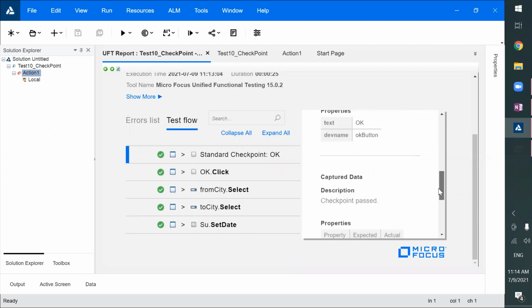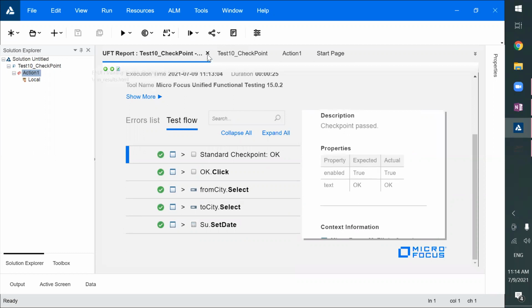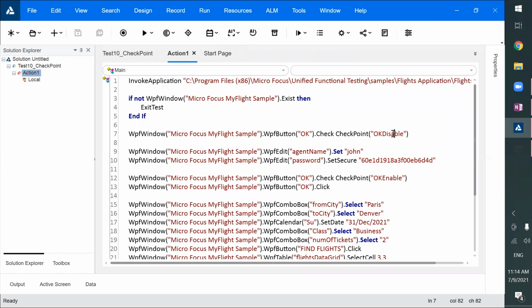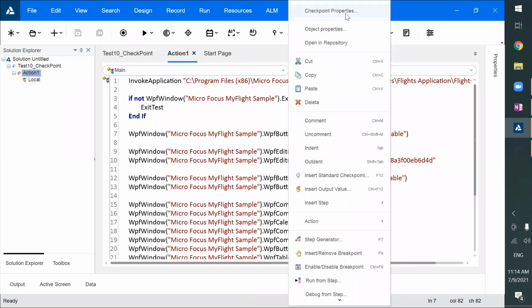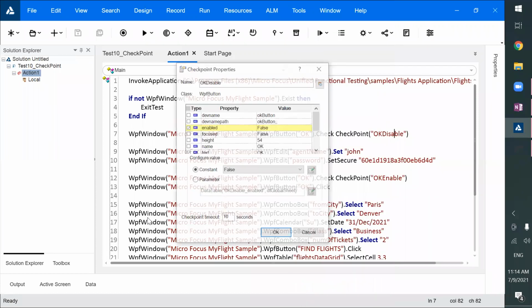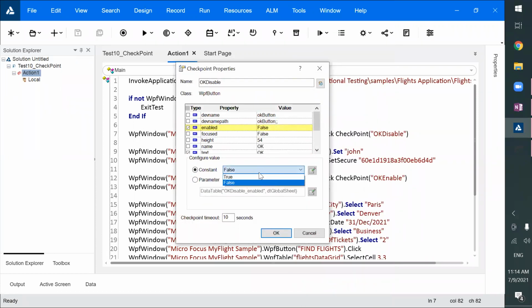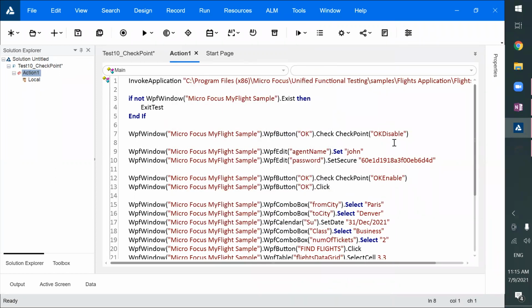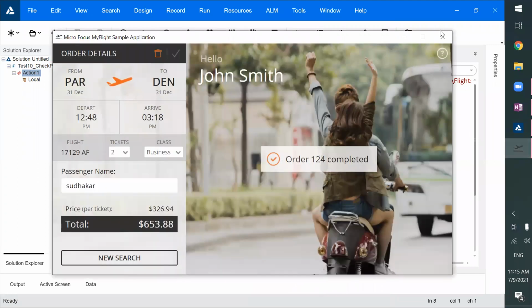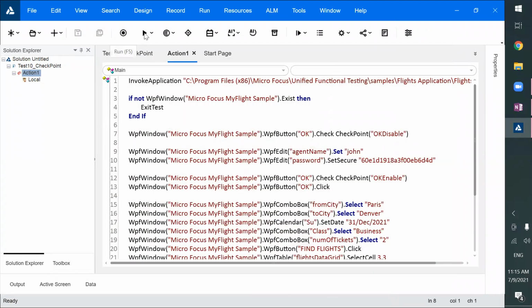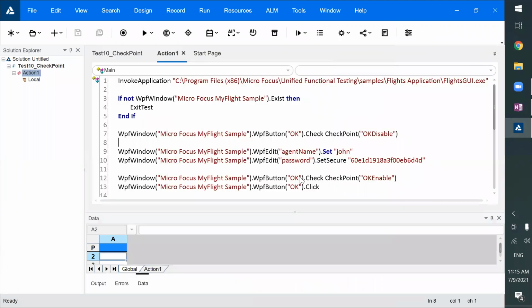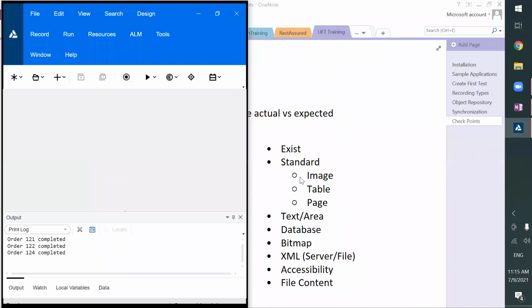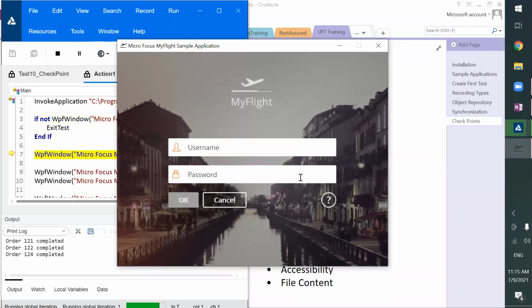Yes, this is enabled. Let us do one thing. Let us intentionally change the value and observe what happens there. Intentionally change the value. So I'm saying that initially it is going to be true. If a checkpoint fails, don't think that it will exit. It will continue, and then perform the other actions. It's not going to exit from there.